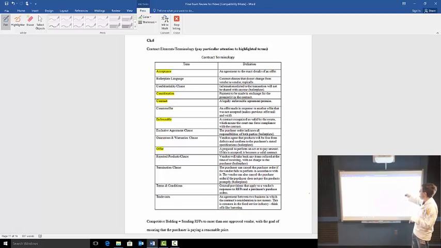A contract in and of itself is a legally enforceable agreement or promise. So once an agreement has been made and signed off upon, it becomes a contract. The idea of something being enforceable is a contract that can be recognized as valid by the courts. And that means that if somebody decides, hey, I don't want to comply, not so much, that's not going to happen, because the court can force you to comply with the contract. And then lastly, an offer is a proposal to perform an act or to pay an amount for something. If an offer is accepted, it becomes a valid contract.